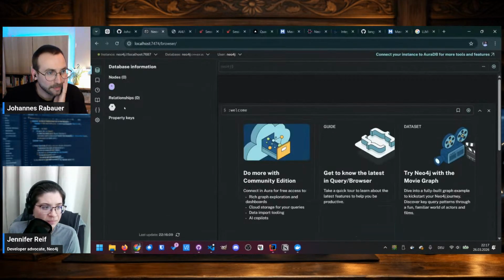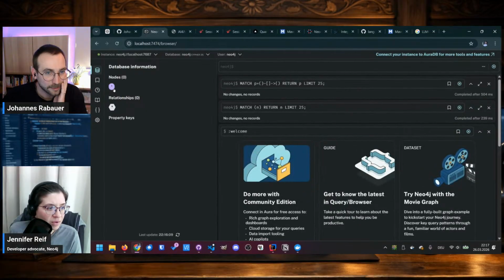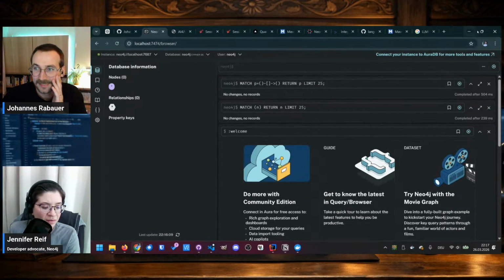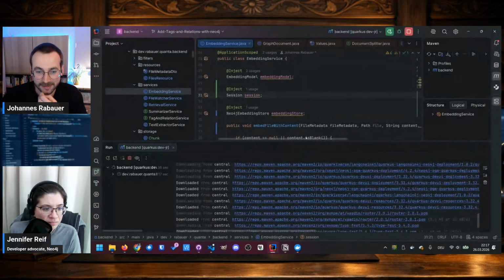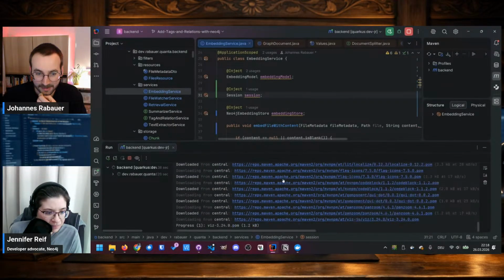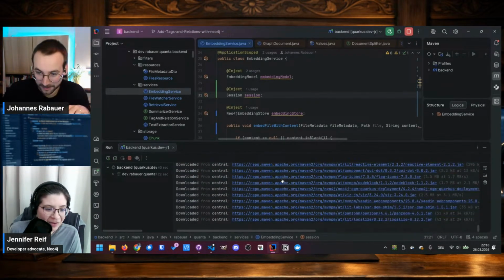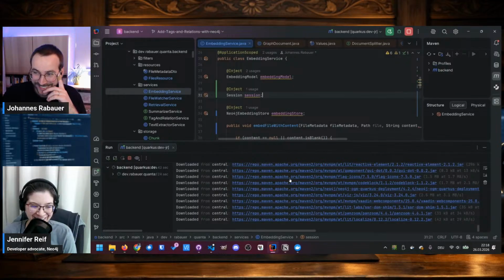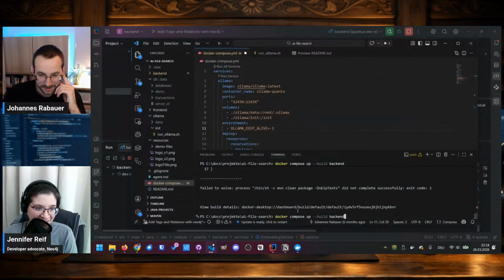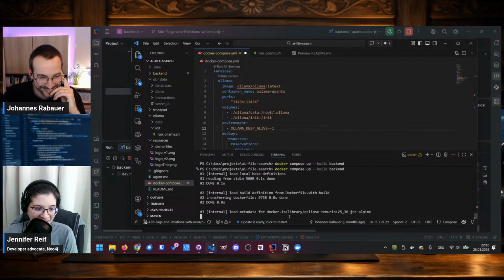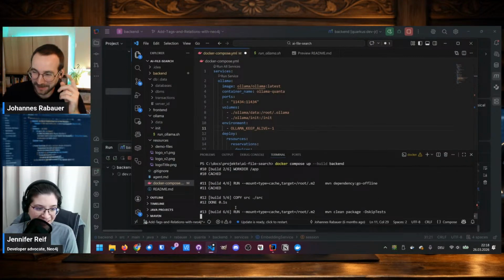So there's nothing in this yet, unfortunately. Okay. And this is downloading all the dependencies again. I mean, I could start this as well. This is probably a bad idea too.